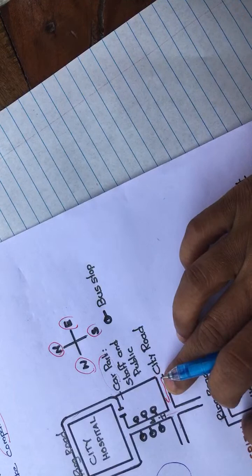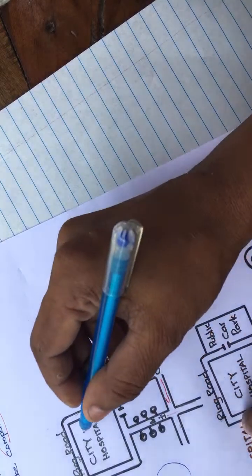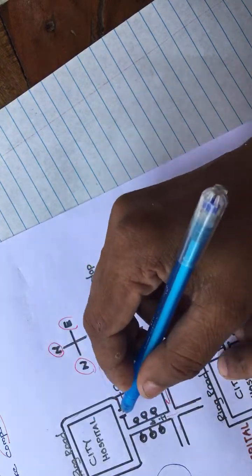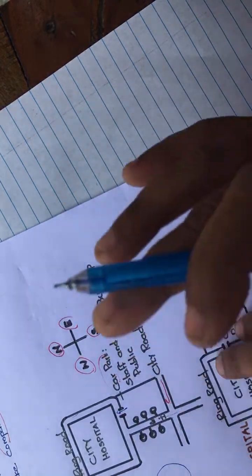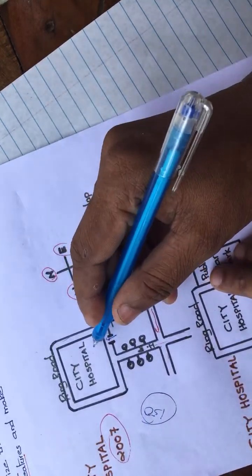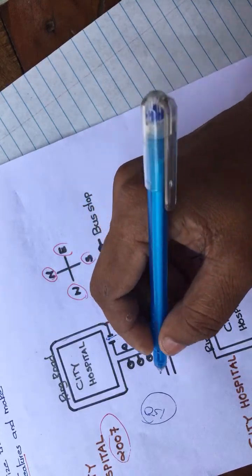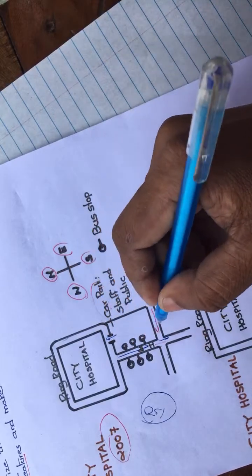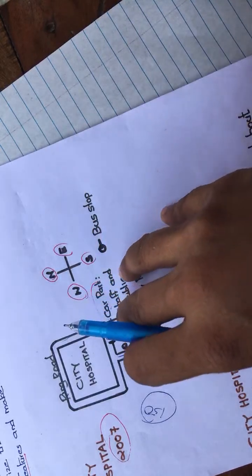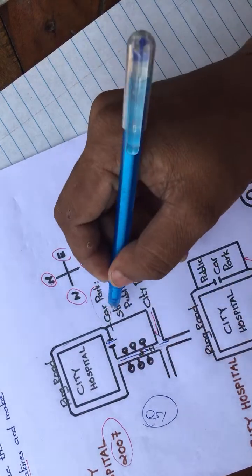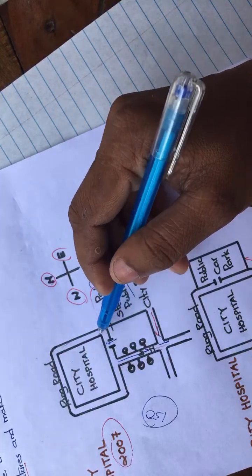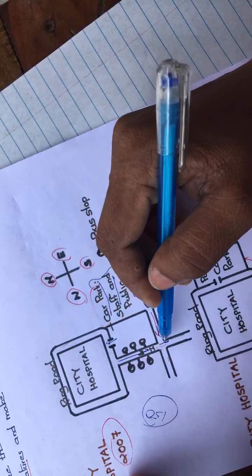When it comes to 2007, you have to exactly explain all the changes you can see here. So you can say that in 2007, the city hospital was located inside the ring road, with a single entrance towards the hospital. Earlier, there was only a single entrance to the hospital. So I can say that first. After that, I can say that the narrow hospital road leads to a junction with the city road, with a combined parking facility for staff and public. So three things I have mentioned here: the hospital is located inside the ring road with a single entrance to the hospital and with a narrow passage.